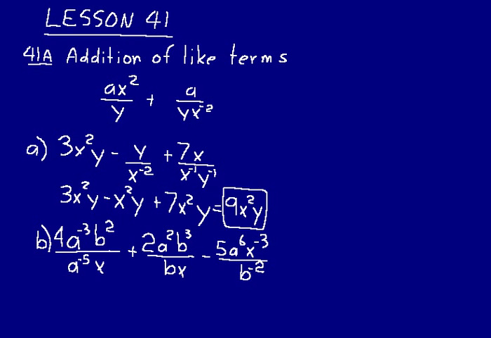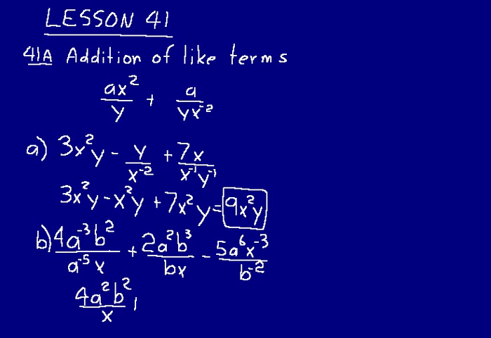Let's do another one. We have three terms there, and I want you to simplify this by adding the like terms together. So first what we want to do is make all the exponents positive. That's what we'll always do on these problems where we have ratios or fractions and then we have negative exponents. So let's make all the exponents positive, and so that first term on the left there will become 4, and we have a to the negative 5th in the denominator. We move it to the numerator, it becomes a positive 5. Minus 3 plus 5 is a squared. 4a squared b squared over x.